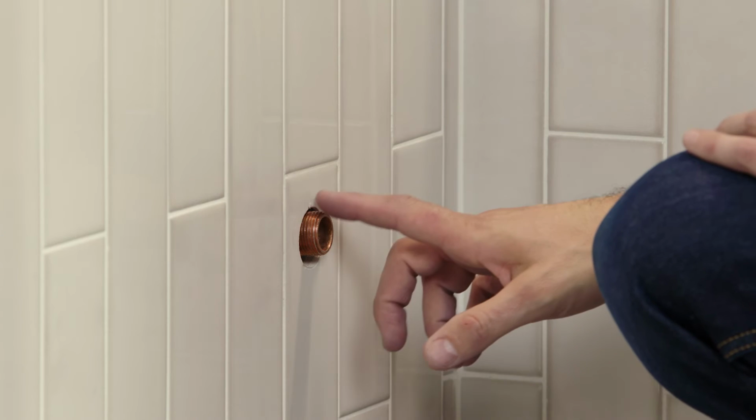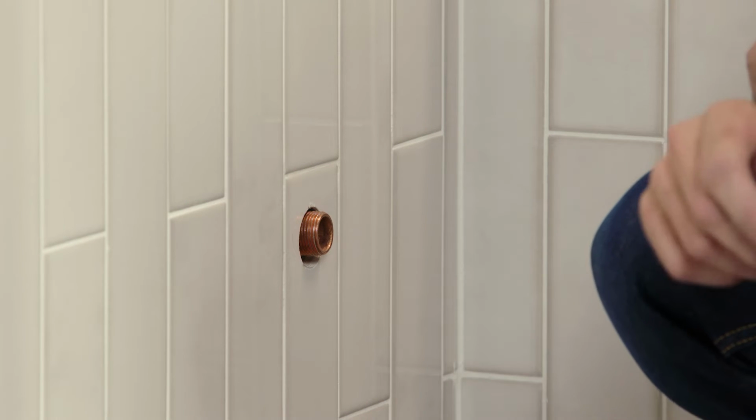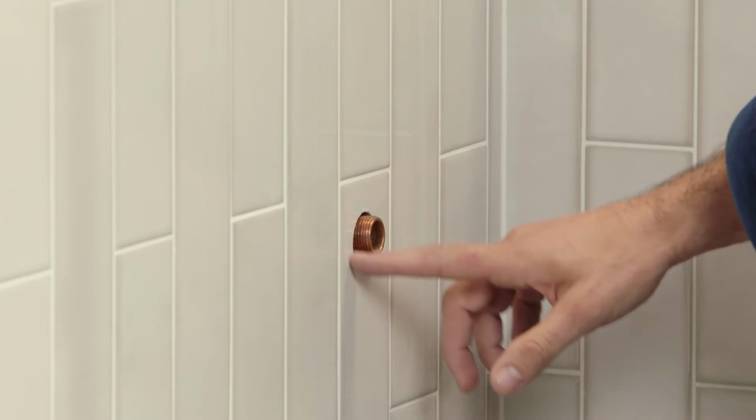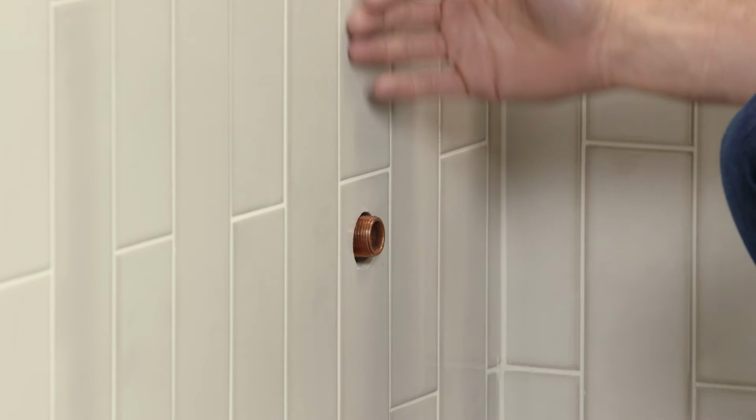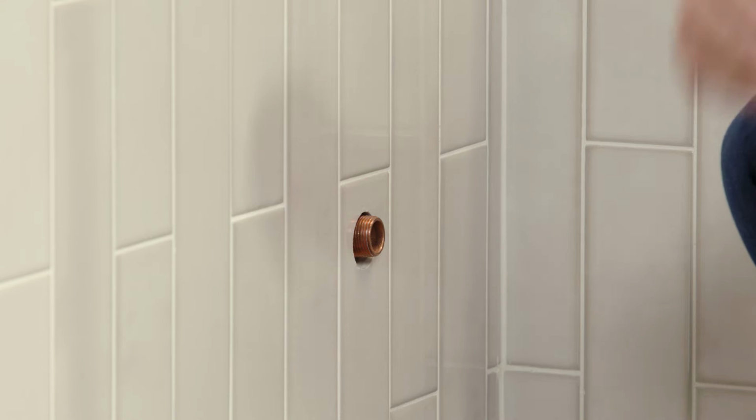First, we wanna confirm that our steam pipe is either copper or brass. Next, I wanna make sure my tile installer has kept the hole around the pipe as tight as possible, confirming that there's no gap between the pipe and the edge of the tile of greater than, say, about 1/2 inch. And finally, I need to confirm that the threaded end of my pipe is sticking out from my finished wall somewhere between 1/4 to 1/2 inches. Okay, once everything looks good, we can move on to dry fitting our steam head onto the pipe.